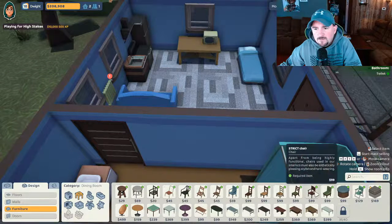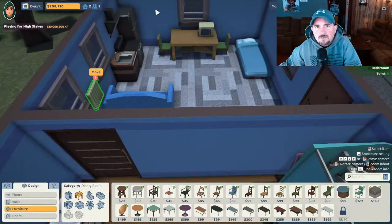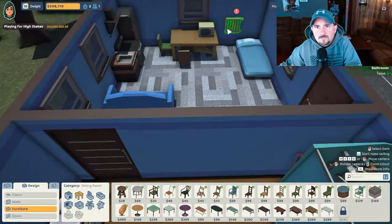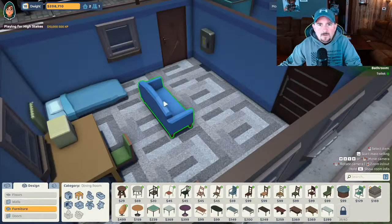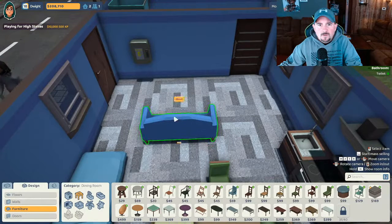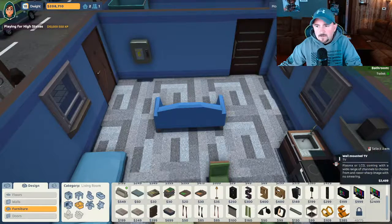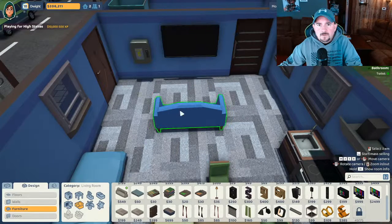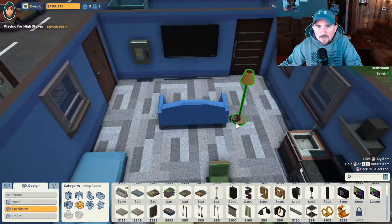We're going to put a better TV in here, so let's put a chair there, a chair there. This we can put here, correct? Well, that, no. All right, and then we're gonna actually flip this around. Maybe move it over a little bit more. We're gonna put a big old TV on the wall. And we'll put a lamp here.